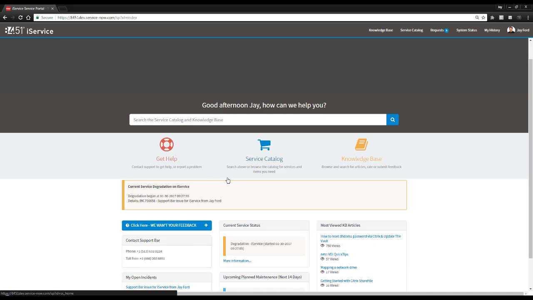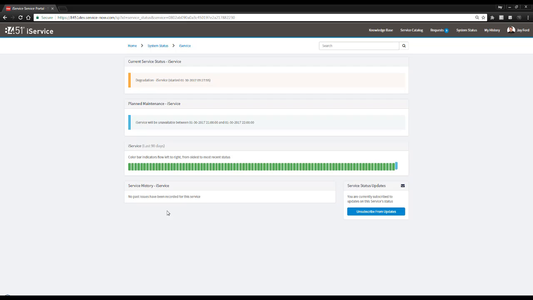As you can see, I have some demo data that I piled in there, put a degradation of service in for iService, and it pops up a notification in here. If you click on this notification, it'll take you to a page showing you the history for the last 90 days for that service. So it gives you kind of a, hey, is this a common thing, or maybe just an isolated incident.